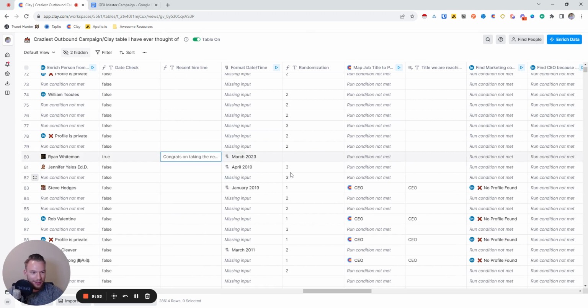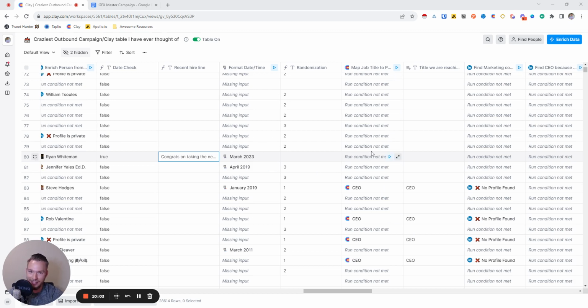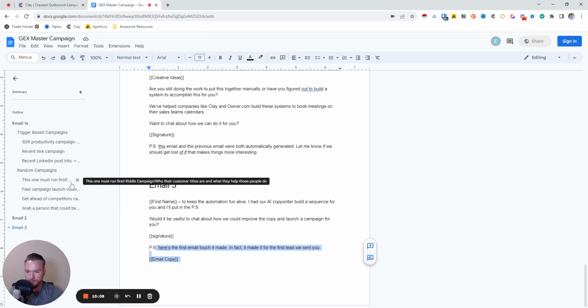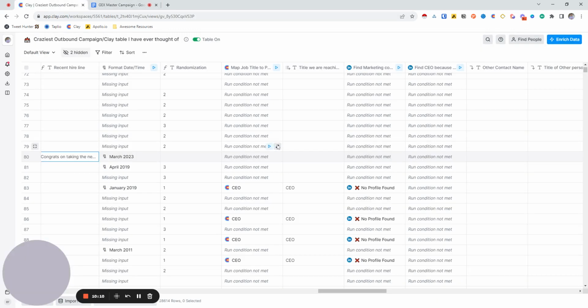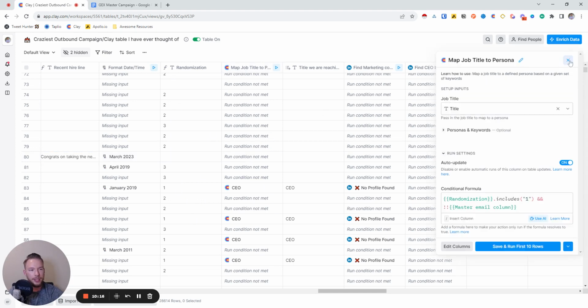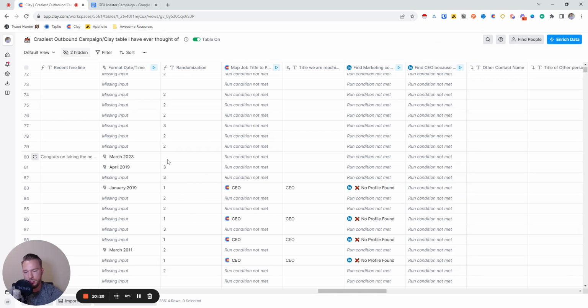So now this is the part that gets really, really long. This is where we're going to go over how we did the riddle. Like this is one of my favorite things. So since we're doing random campaigns, I assigned a random number to all of these campaigns, and let's see. Yeah, so if it was 1 in the randomization, we run this. And if it's 2, we're going to run something else. If it's 3, we're going to run another thing.